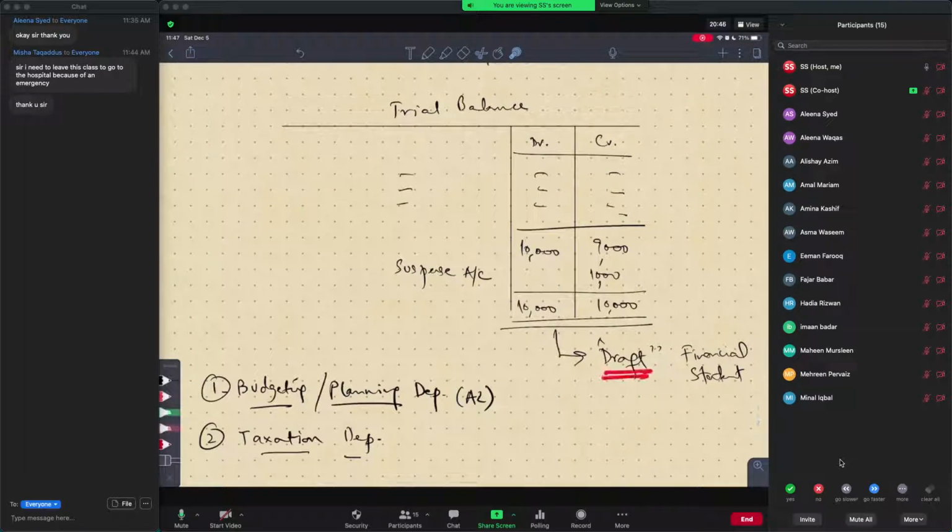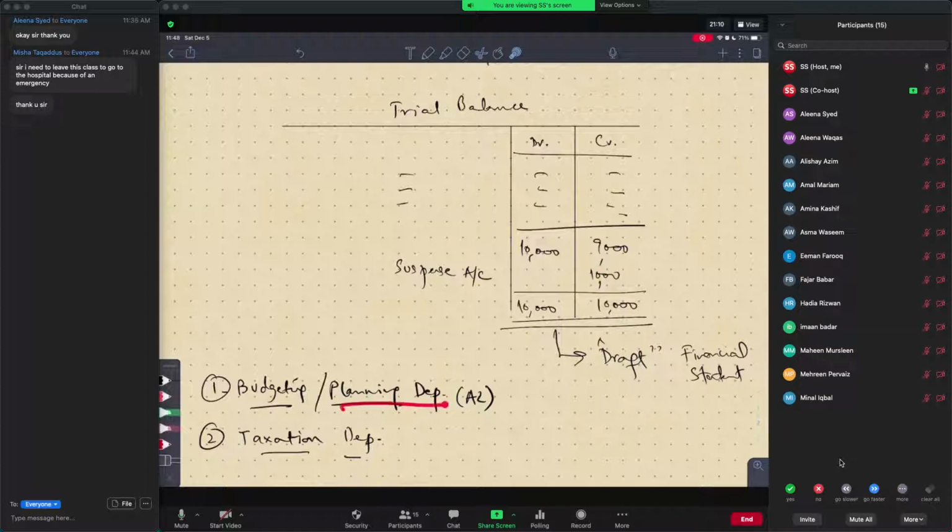You may be wondering, well, there must be some error in it, so if we feed them wrong financial statements, won't that cause harm? Yes, of course it will, but you are readily telling them that these are draft statements. That means these are not finalized yet. That means you are going to investigate the suspense account. But since that is going to take time, you are going to feed them with this information so that they can start their work.